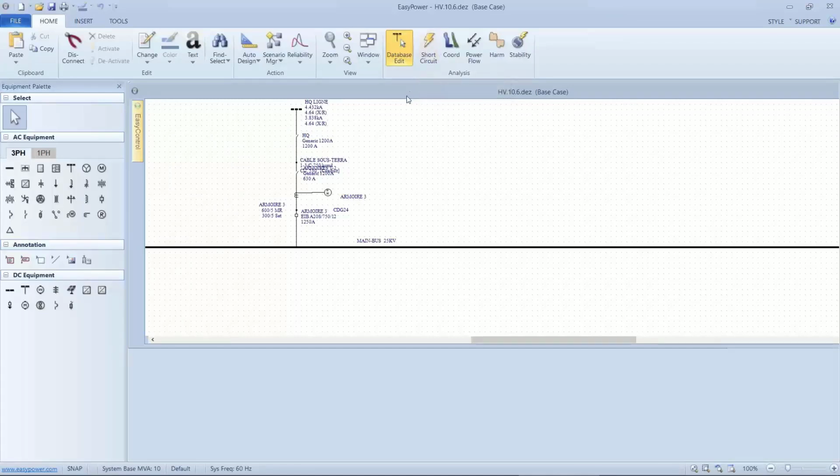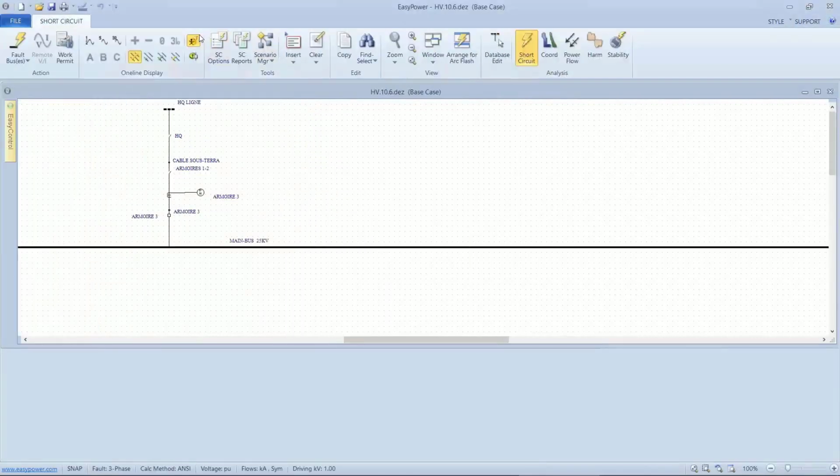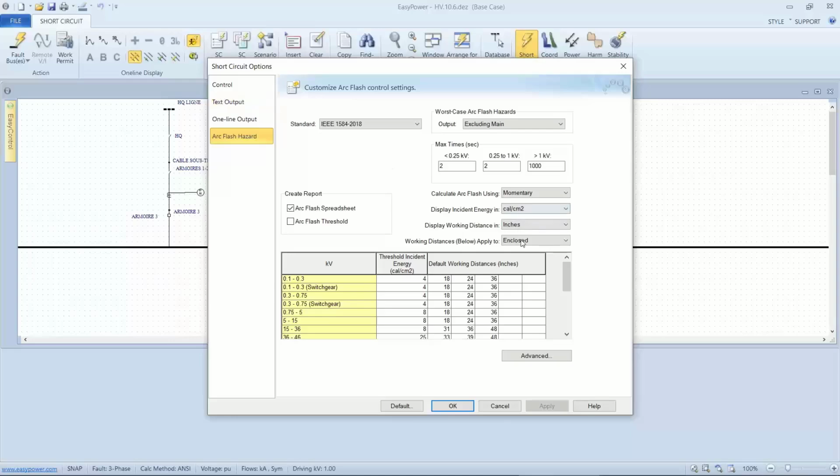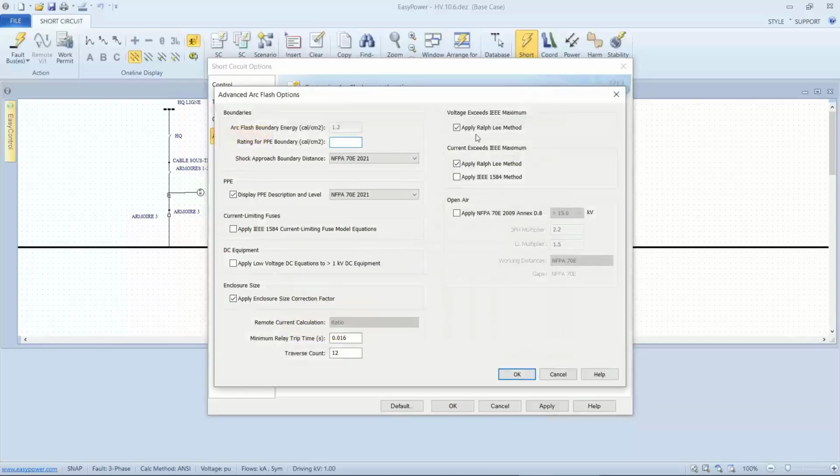And so to invoke that, we go to short circuit, arc flash, SC options, advanced arc flash. Now instead of Ralph-Lee, let's pick for an open air what we refer to as NFPA 70E 2009, which is a lookup table for high voltage open air single line to ground energies.